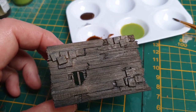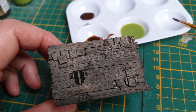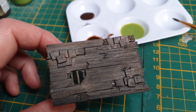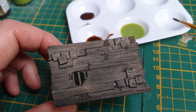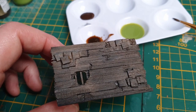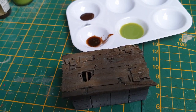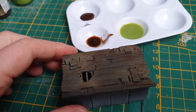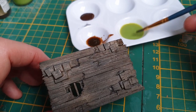Because I want the green around the tiles, it has to look like a little bit of moss is on that roof. So I'm just going to go in there and see how it goes. I never know where I'm going to end up, doing all the moss and the green wash I made. Just go and see what's going to work. Do clean your brush, because otherwise, that light green is going to interfere with that pretty dark brown wash. So my brush is clean, and let's see if I can get some nice green details on the tiles.